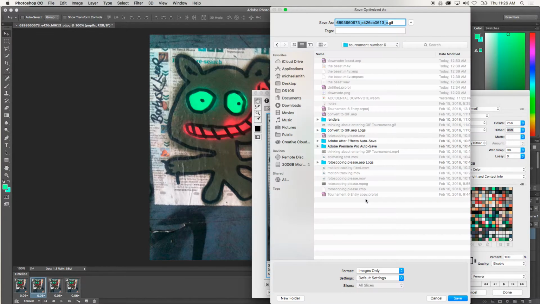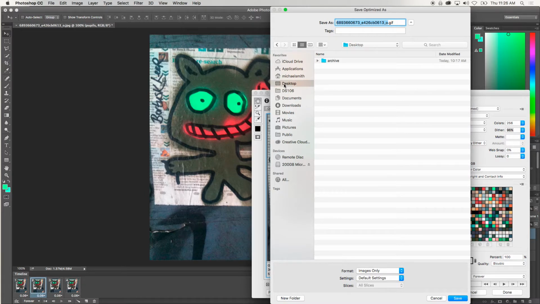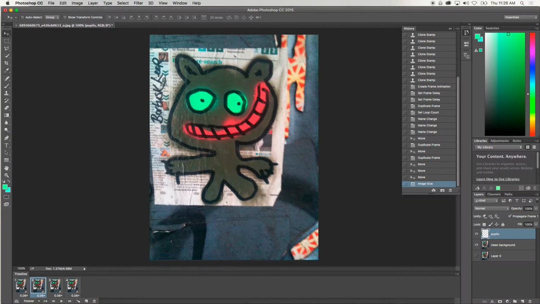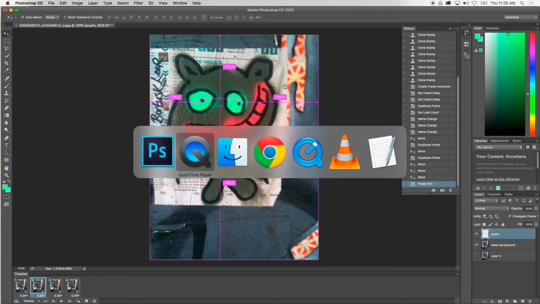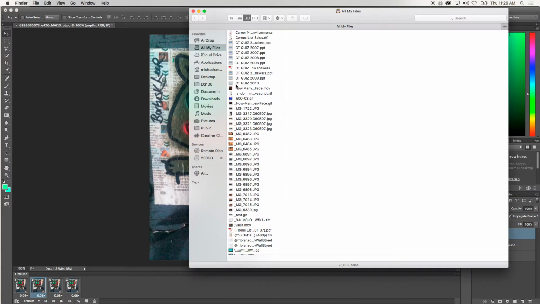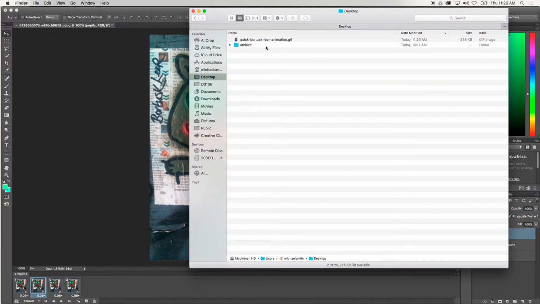And if we hit save, this is quick Tusclear animation. One of the nice things that Photoshop does is it knows this is for the web, so it automatically puts hyphens, because it's bad form to use file names with spaces in them.